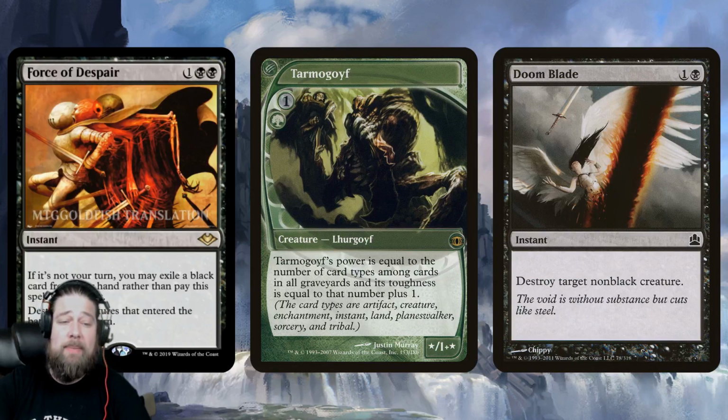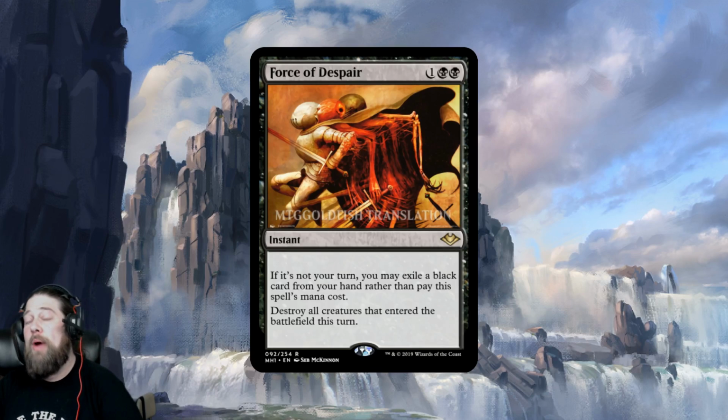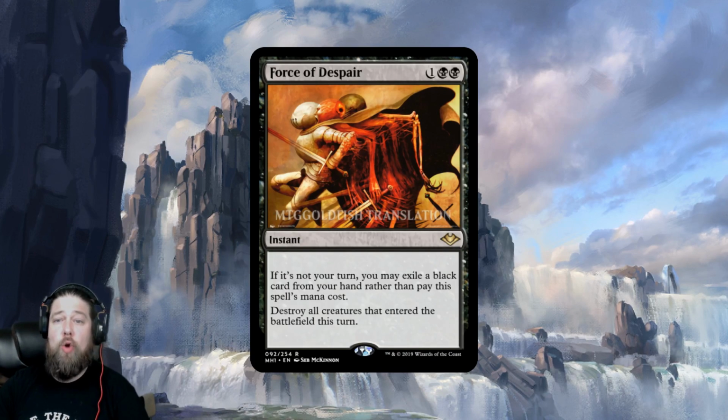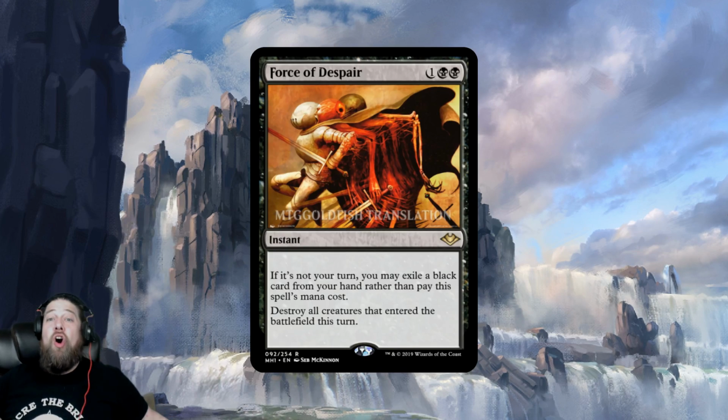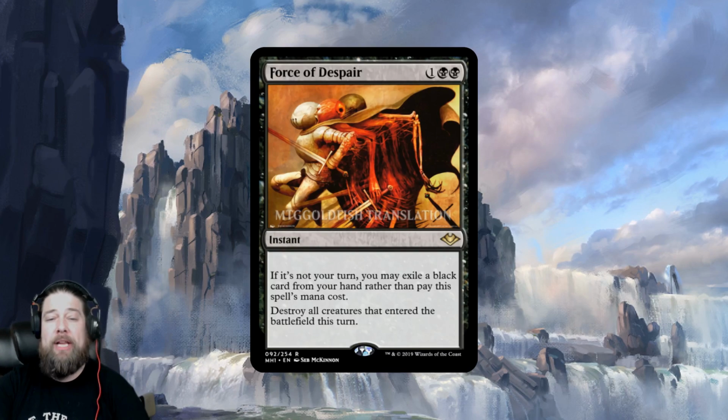So the most obvious upside is you destroy all creatures that enter the battlefield this turn. So let's say, rather than a Tarmogoyf, your opponent went like Tarmogoyf, Death Shadow, for 3 mana, or for free by exiling a black card, you get rid of all of that stuff, which is an absurdly powerful deal, even in a format like Modern.